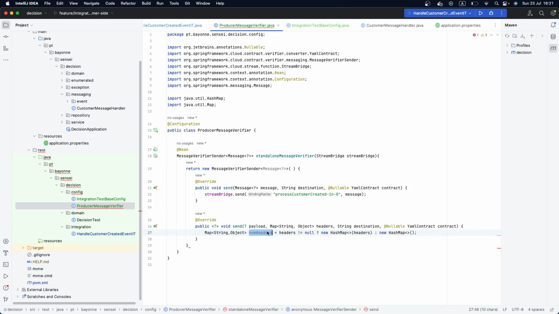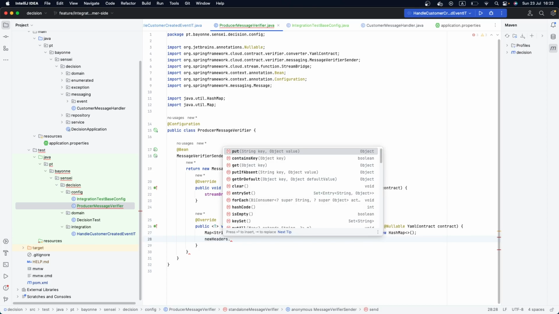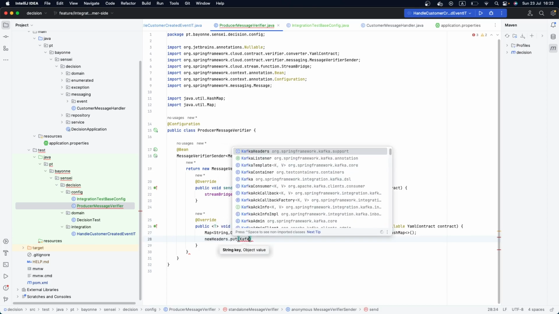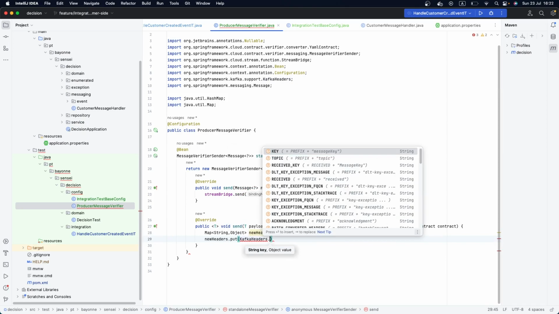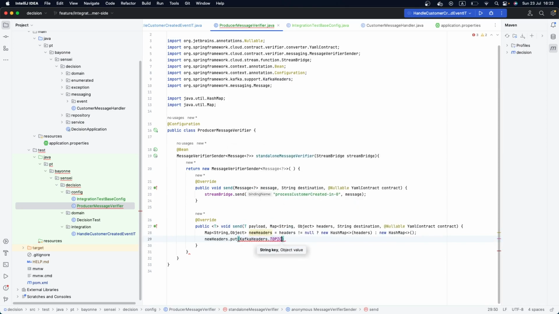So this is the header that we are going to use. The next thing that we need to do is to provide the actual headers, right? So we can just put, for example, the Kafka headers topic, and the value will be the destination.